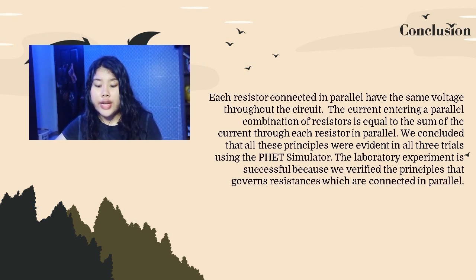Each resistor connected in parallel has the same voltage throughout the circuit. The current entering a parallel combination of resistors is equal to the sum of the current through each resistor in parallel. We concluded that all these principles were evident in all 3 trials using the PhET simulator. The laboratory experiment is successful because we verified the principles that govern resistances which are connected in parallel.